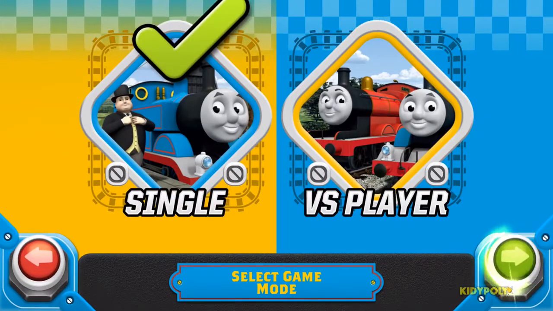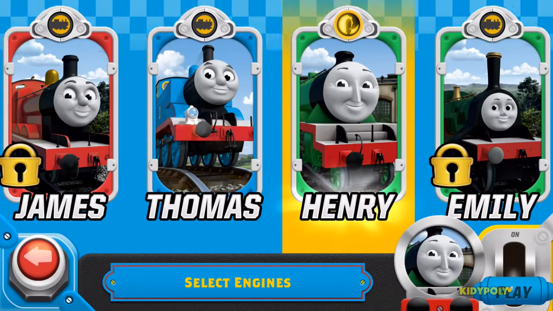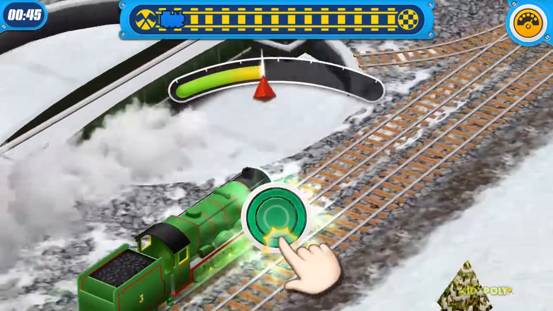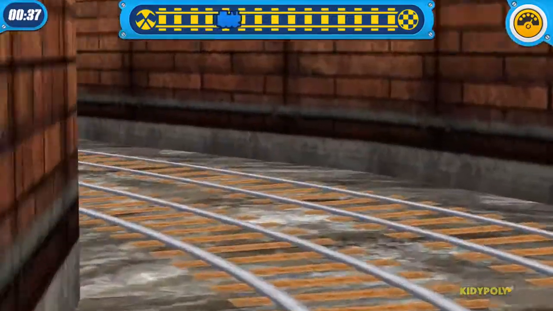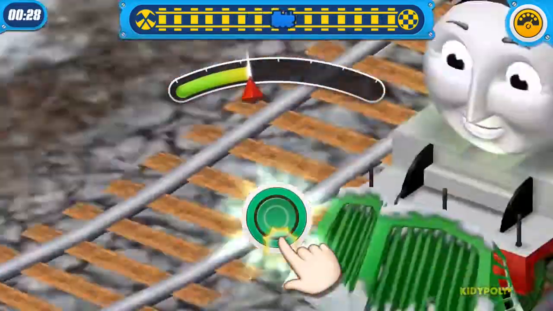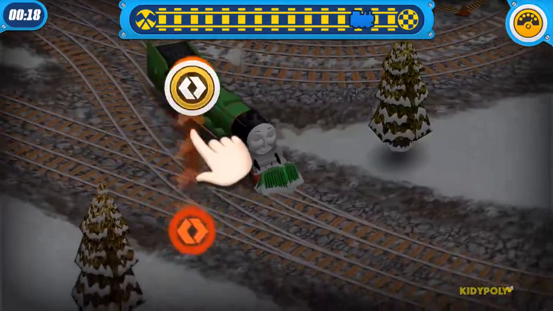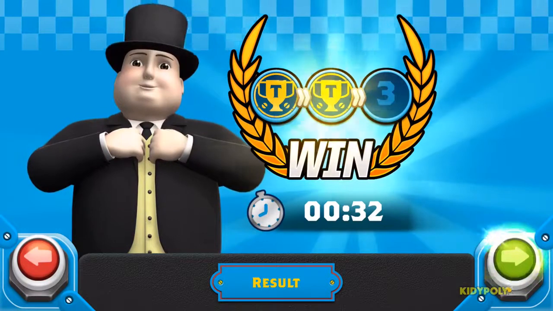Select mission to play with the engines or via single mode. Try to go as fast as you can. This is Henry, the number 3 green engine. He is ready to be useful and prepared to carry out his duties. All aboard! Oops! Great choice! Brilliant! Done. You have completed the missions.